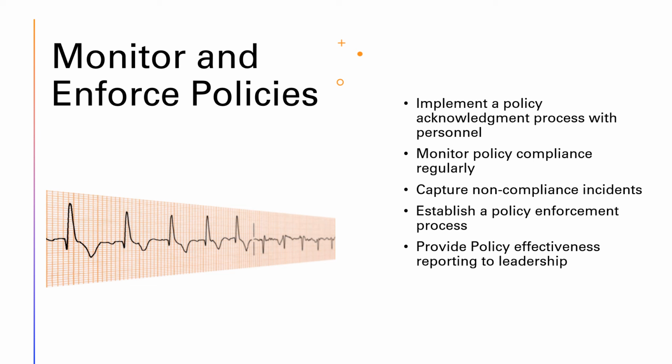Next, you now have your policy process in place. You're pushing the policies out. The question is, how do you enforce it? How do you monitor it? How do you implement it so that you know that the employees are getting it and that they are actually reading it and acknowledgement. So you need to implement a policy acknowledgement process, whether it be signing off on a paper policy or sending an email and saying, please reply back that you've read this and understand it.